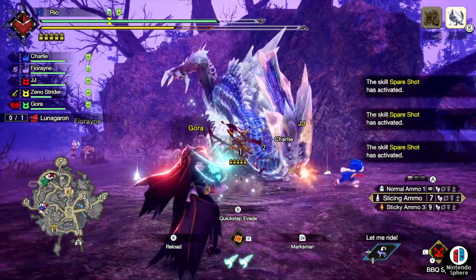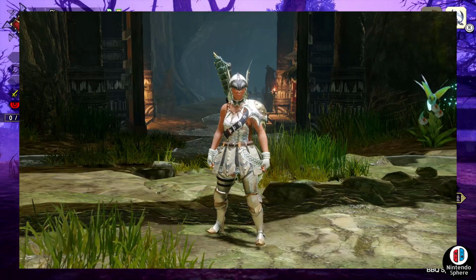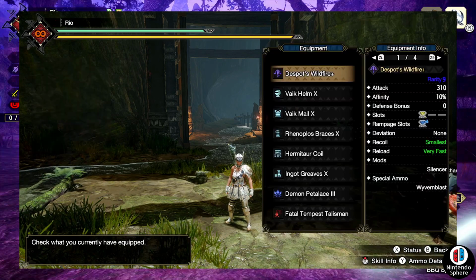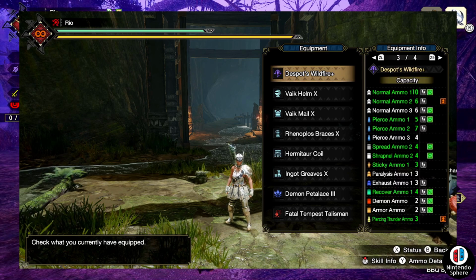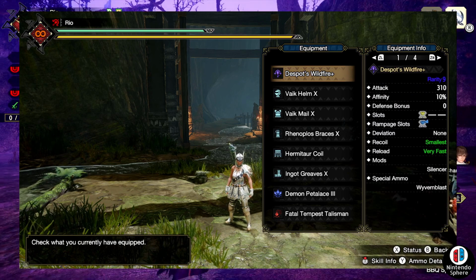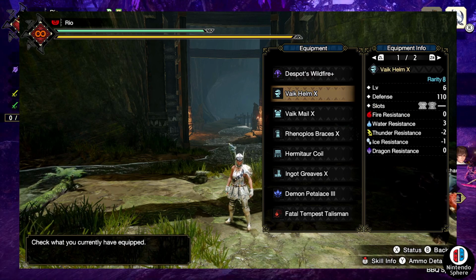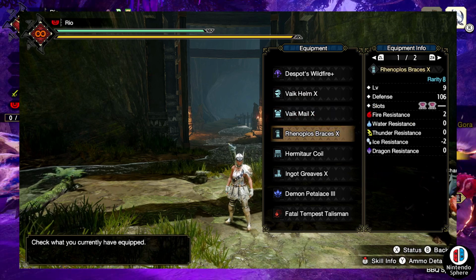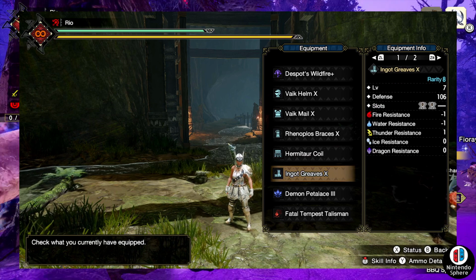So first and foremost, I'm going to be showing the armor set right there. It looks ugly, so you're going to put layered armor on it. It doesn't necessarily matter what it actually looks like, but basically you're going to want the Vike Helm X, the Vike Mail X, the Rhinoplast Bracers X, Hermitor Coil, and Ignat Greaves X. Now you're of course going to use the Petal Ace for damage. It doesn't really matter what type of talisman you have, as long as you have 3 slots and you can slot something worthwhile in there, you should be good to go.